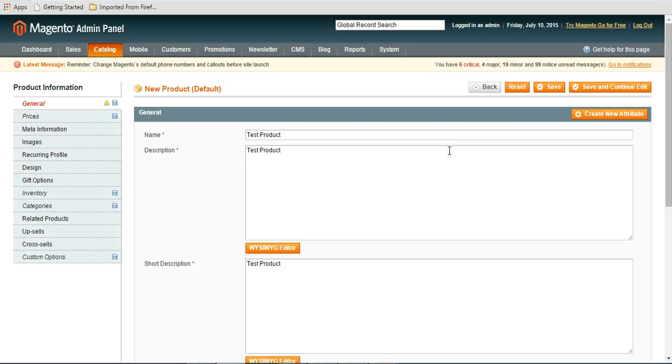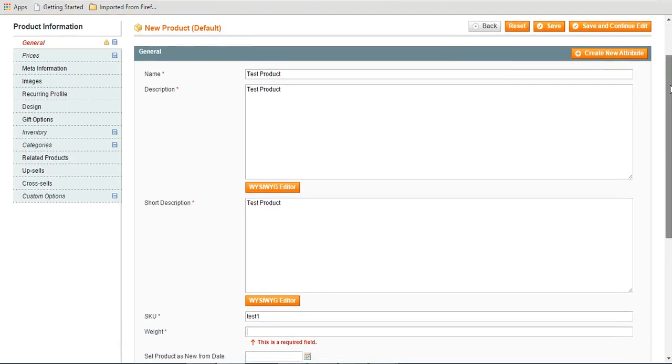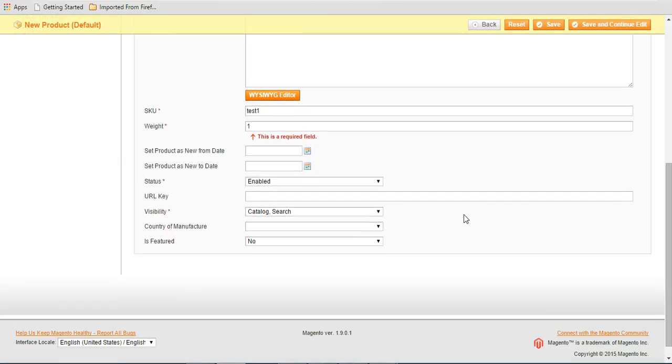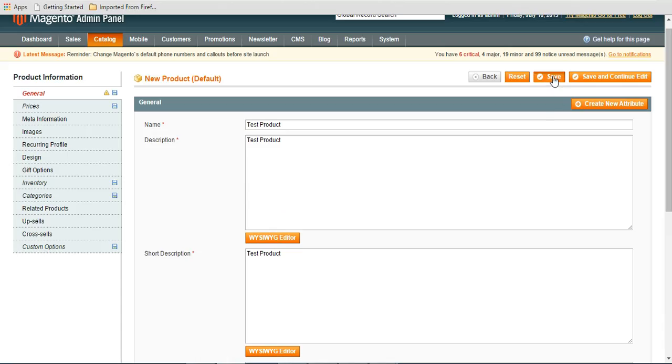Okay, now as you can see, it does not save because there are certain options that I missed, which is a good thing because this is a good learning experience for us. Now under here, it says weight has not been mentioned, so I have to set weight. And I think I should be okay. There you go. So we saved all the information.